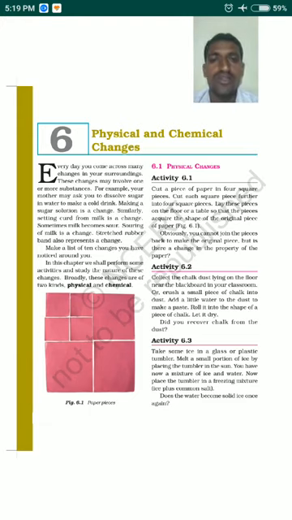Setting of milk into curd is also a kind of change. Stretching a rubber band is also a kind of change. Cutting a tree into two halves is also a change. So a variety of changes take place in our surroundings. Make a list of 10 changes that you notice in your surroundings. They may happen naturally or be performed by man.